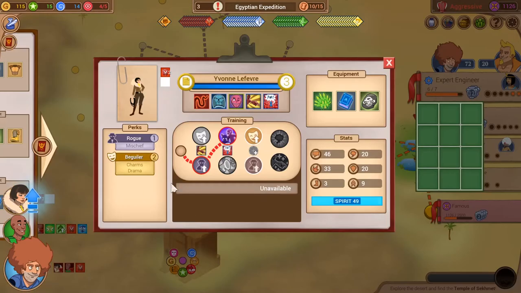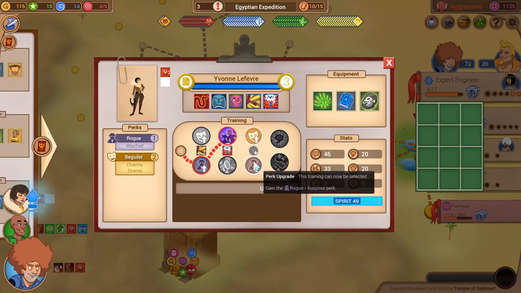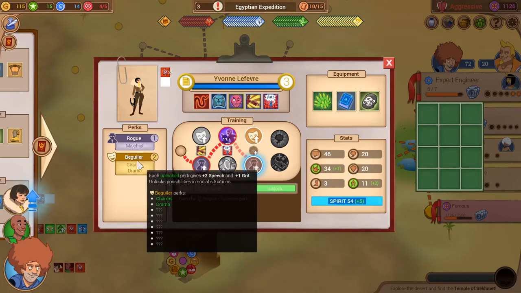Don't go for that! We can't get there ever. More rogue or more beguiler. And we started you on the rogue path, so let's keep you on the rogue path.